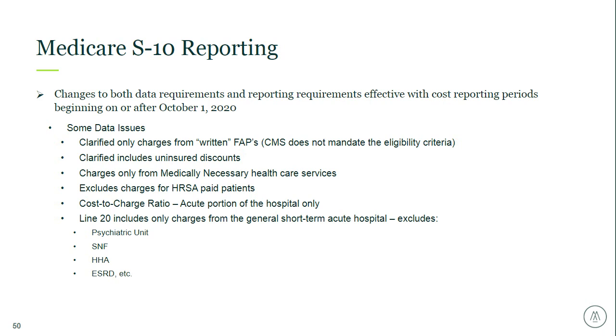And while this was a battle early on, CMS does allow uninsured discounts, and now the manual is clear on that point. And there were some early fights on trying to get that done. And as Jonathan mentioned earlier, write-ups can only originate from medically necessary services, so you've got to be careful with things like non-covered charges if they're non-covered because the services were not medically necessary.